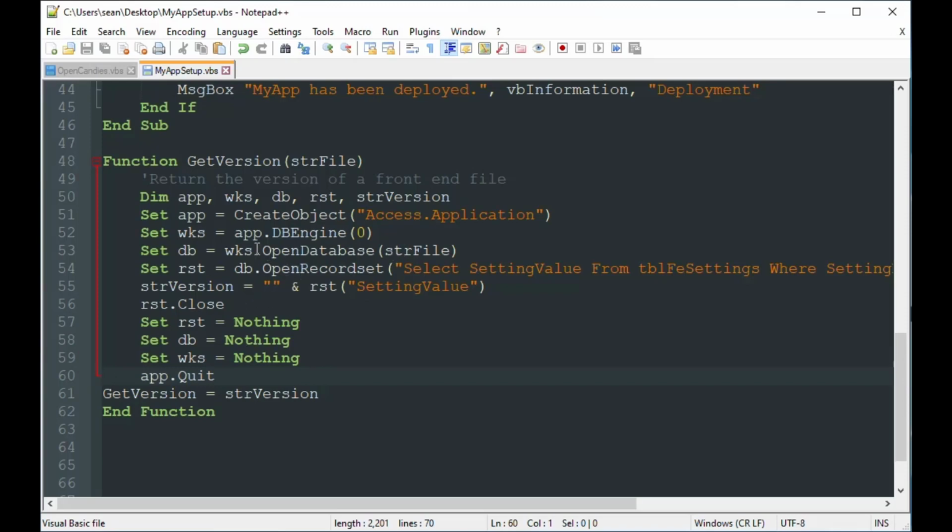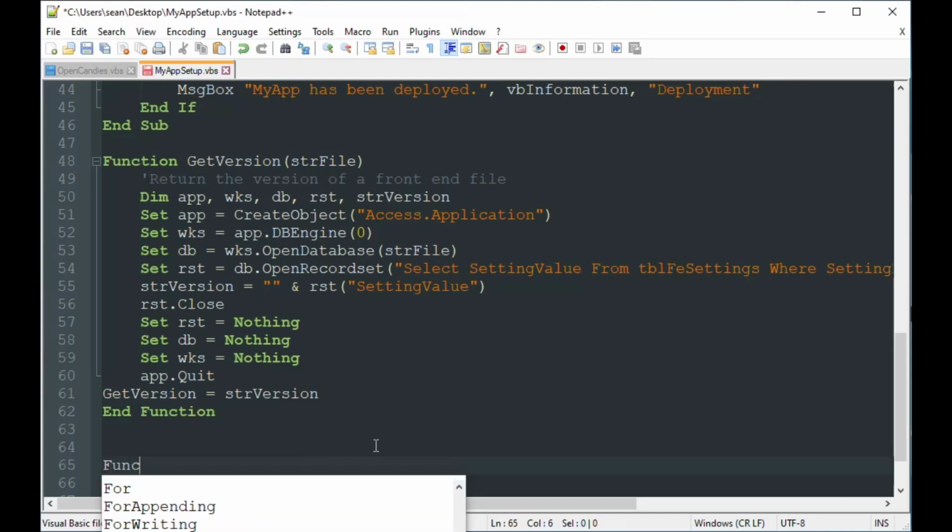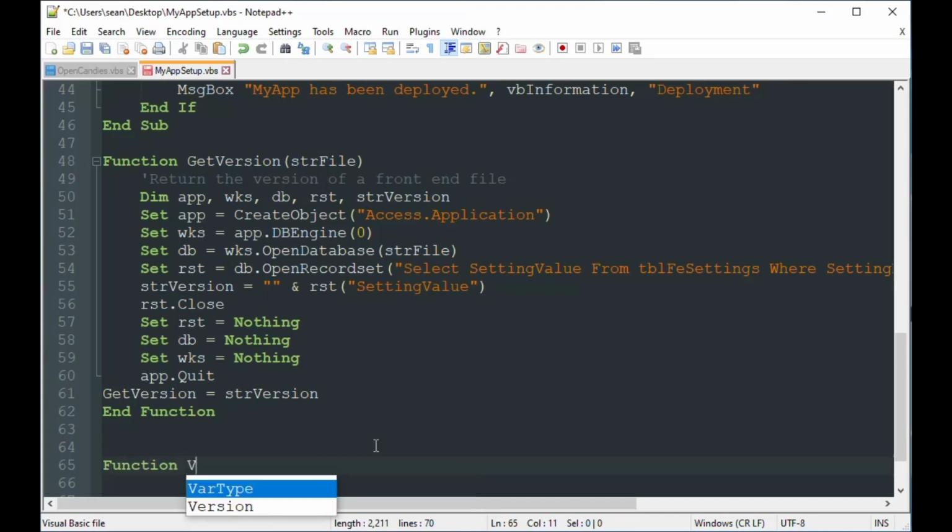We've got pretty much everything the same. We set up our app variable, workspace, and our database and record set, and then we opened our record set and got a value from there, and then we closed that and closed the database. That was nice and easy for us to do without needing to do connections via ODBC or OLEDB. We can actually just open the file and use Access and get the values and open record sets. It's a nice way of doing it.